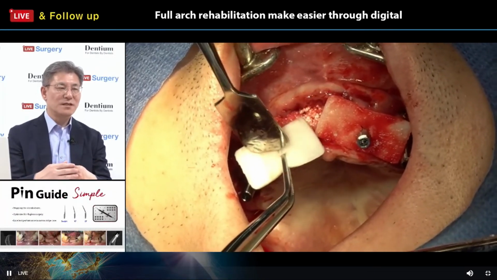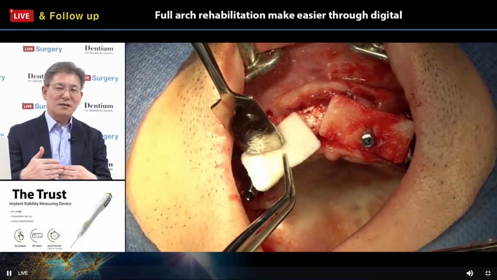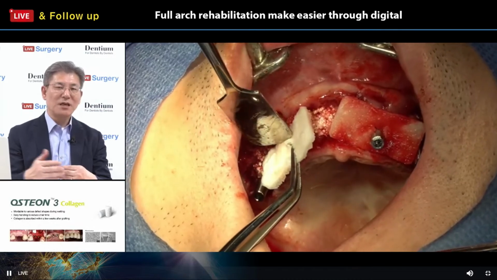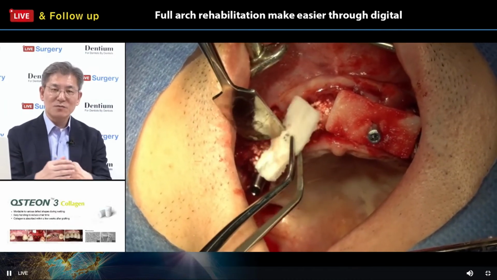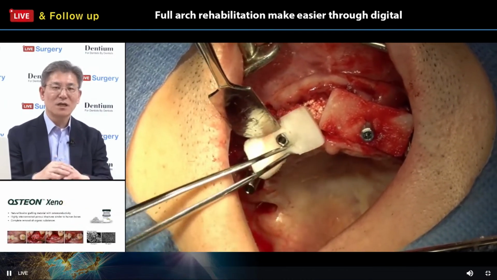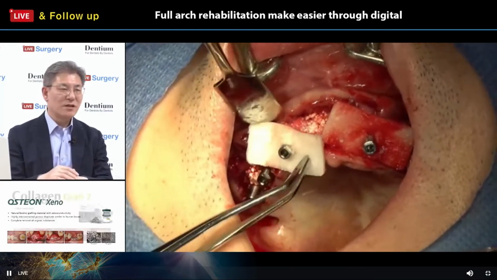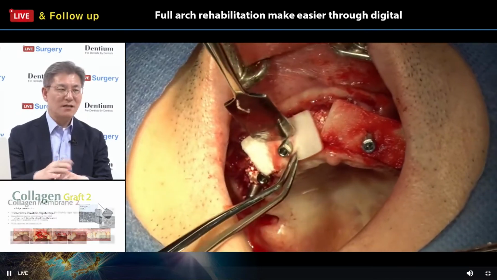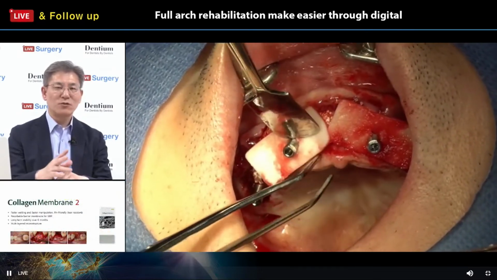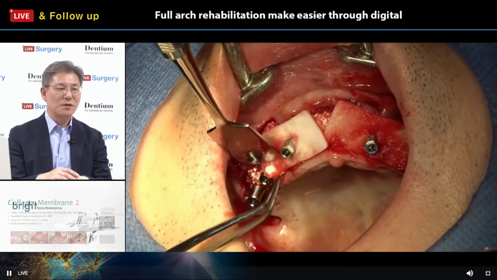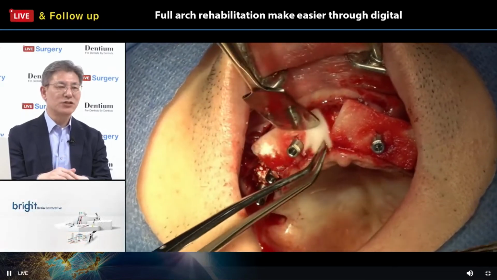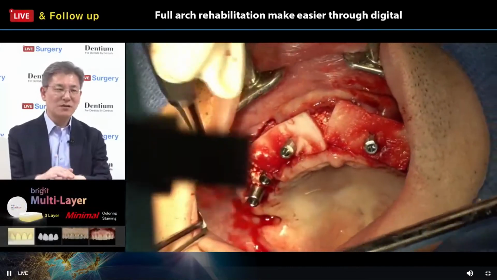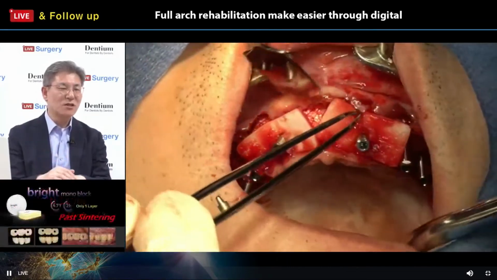However, this Geno collagen gives better performance making new bone formation, even though the volume is small, without a barrier membrane, right? So that is why there is a big difference between two different kinds of collagenated bone graft materials. So Dr. Chung combines them with each other, depending on defect style and defect position.